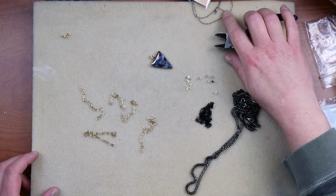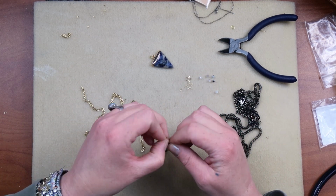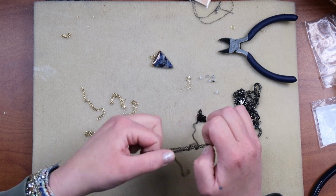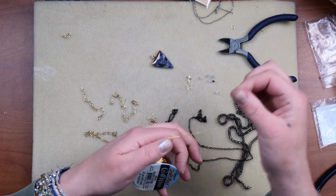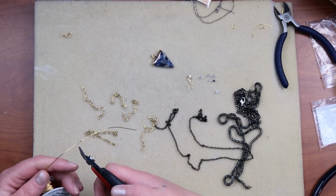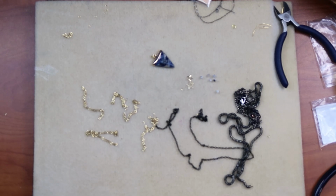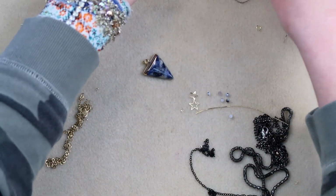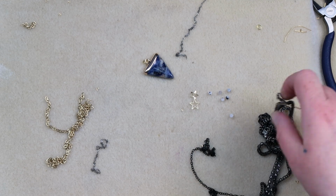Okay. Now, what we're going to do is we're going to go in and we're going to start with this piece. Oh, it has a knot in it. Okay. Come here, you. And where'd my wire go? Here it is. We're going to start with this 22 gauge wire. Okie dokie. Here's what I'm going to do. Let me grab up a little snippet of this as well. Okay.